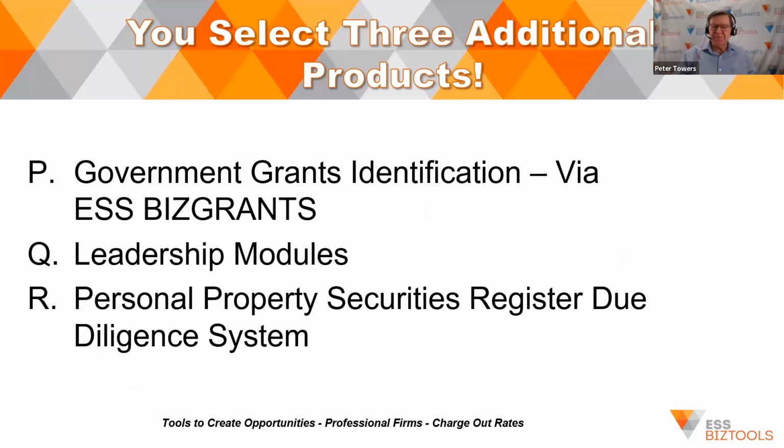Government grants, we've got a separate product called ESS Biz Grants. You can subscribe to that to be very proactive in advising your clients of government grants that are available. Leadership modules, there's 8 of them, which goes through the whole process of developing leadership skills. My suggestion is you use this with yourself and the accounting team that's going to be involved in business advisory services as step number 2. Step number 1 is go through the training program. Step number 2 is look at leadership. So you get everyone prepared properly. And you might be able to offer the leadership training to your clients later on. Some of our subscribers do that.